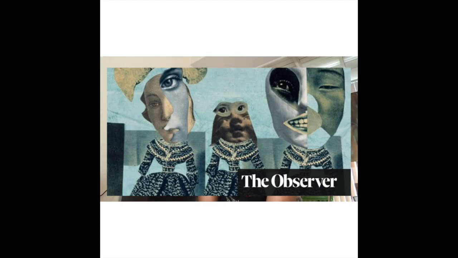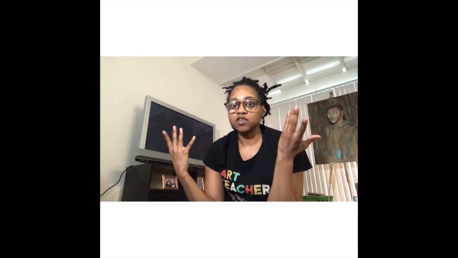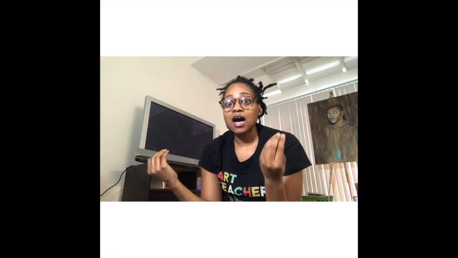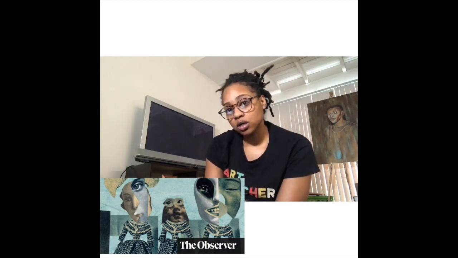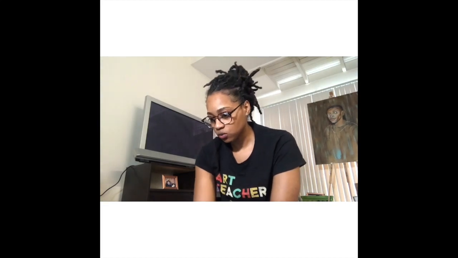So this is my definition. When I'm looking at the artwork, I see these big letters that say The Observer. That's the first hint of why this artwork is called The Observer. You have it down in the corner, really huge, and observe means to look. That gives me another idea of why this piece is called The Observer, because I see a whole bunch of eyes inside of this piece. So this artist really created a great balance in her artwork, because not only did she have the word observe, but she also had the action with the eyes to look. That also created some movement in the piece as well.